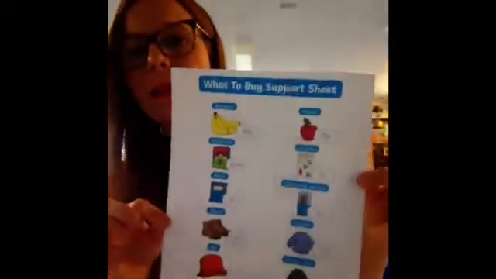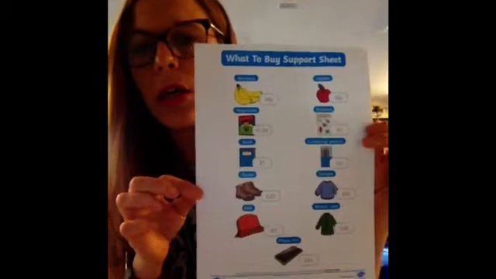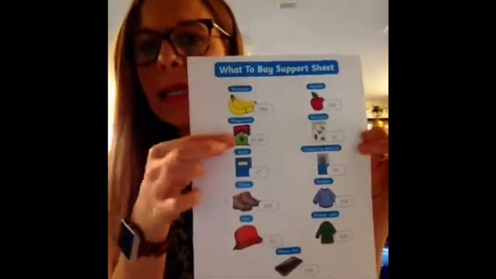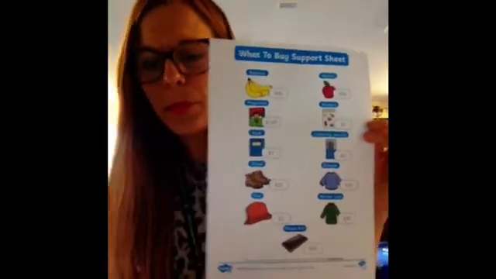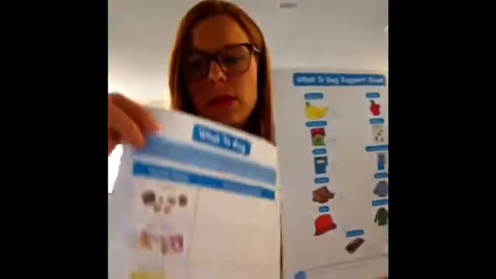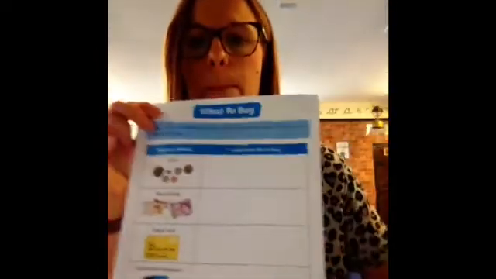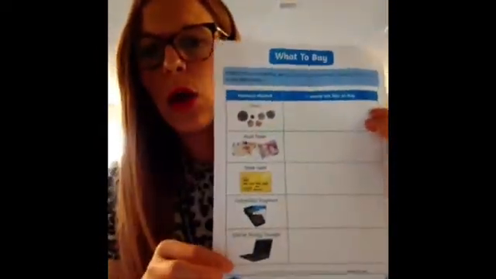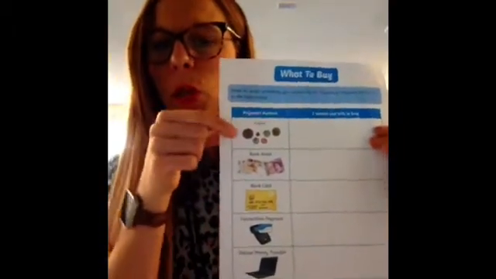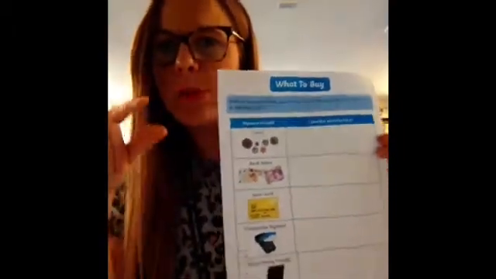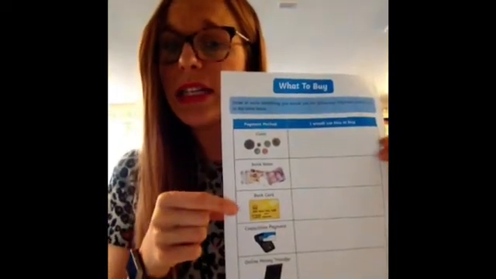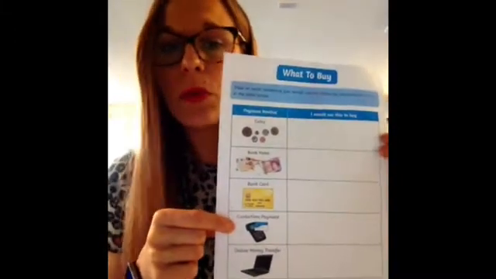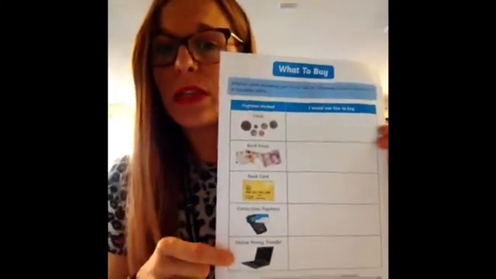Okay, and then you're also going to have a type of shopping list. I want you to have a think. You can see which the item is, and you can see how much it is. It's got a pound symbol next to each one of these items. And you're going to have some coins, some banknotes, bank card, contactless payment, and an online money transfer. So remember, when we have coins, it's usually for small amounts. Banknotes and bank cards are usually for quite expensive things. This is usually for something up to £40, and this is for something that's really expensive.